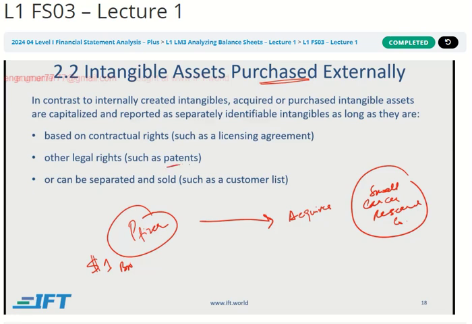And that could be a patent, it could be a certain licensing agreement, or maybe something as simple as a customer list. But it has to be separately identifiable, whatever it is.